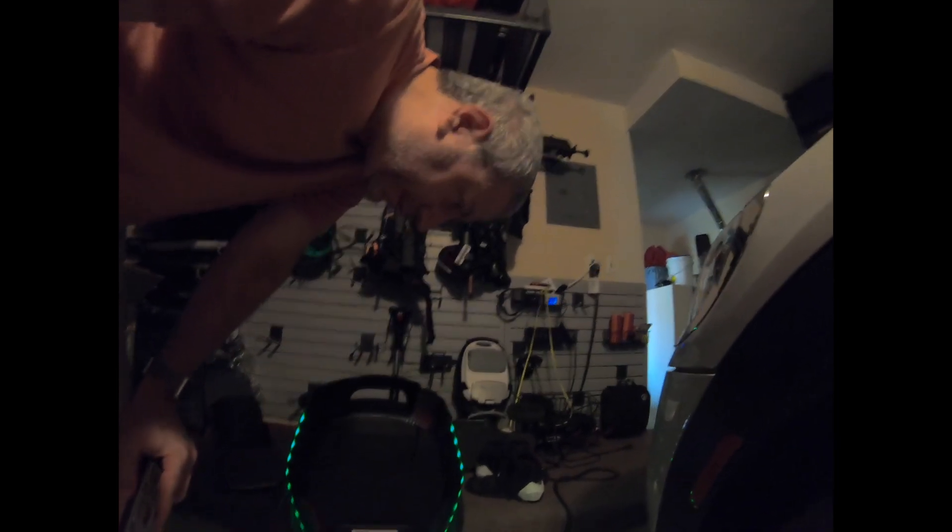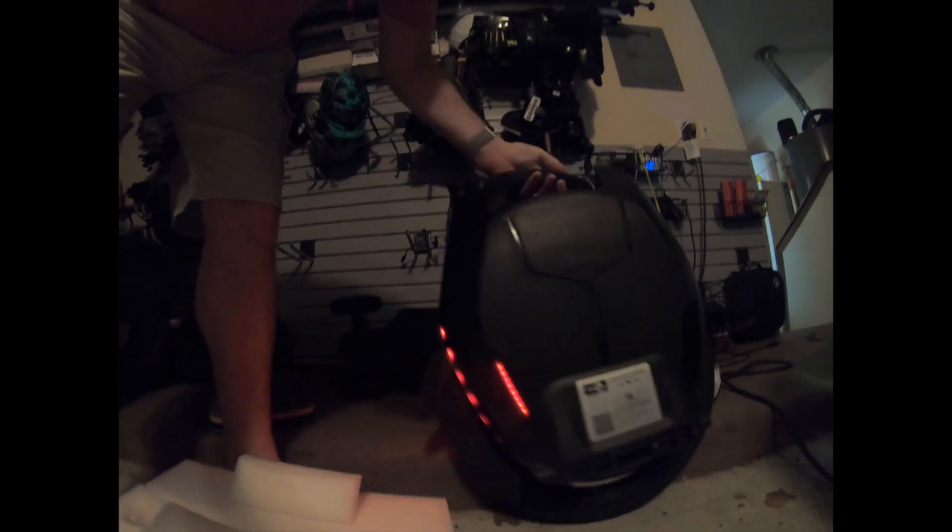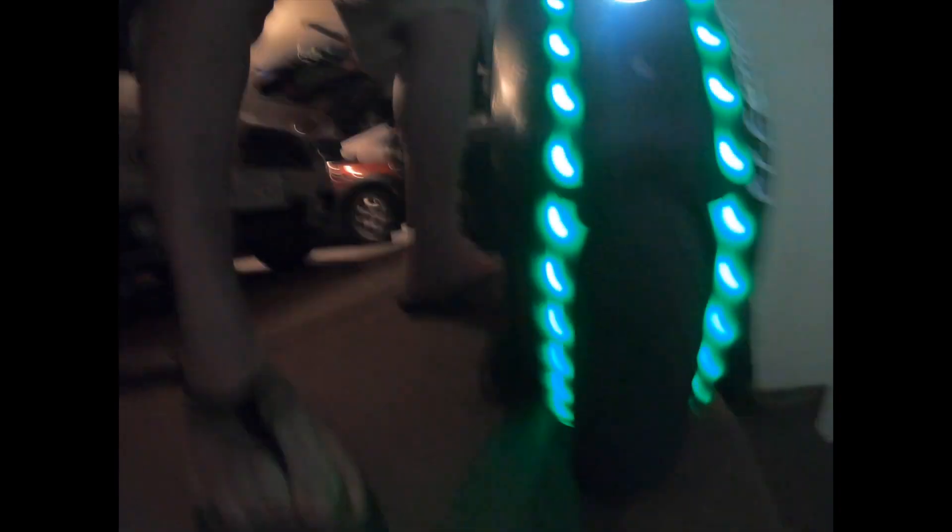Clearly you can use the shipping materials as a stand if you don't have one, or a guitar stand. If you no longer have access to the shipping materials or you're out and about and need to calibrate, you can always use a stair. My stair in the garage is too low, but maybe some stairs over here — you can use the stair on the pedal. I stopped lifting on the sensor, the mechanical switch went down, but you can use the stair to cause the pedals to be level.